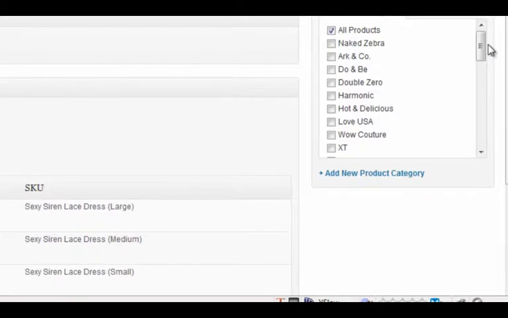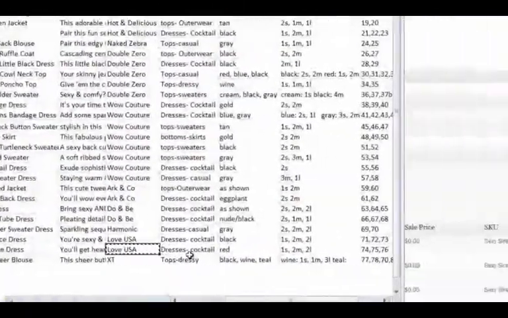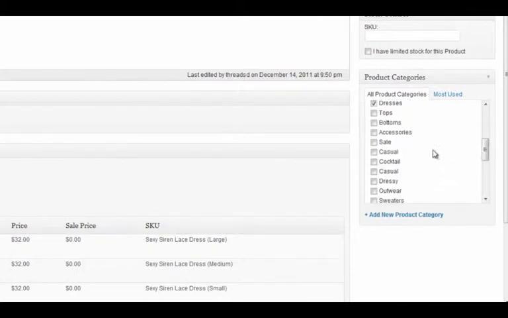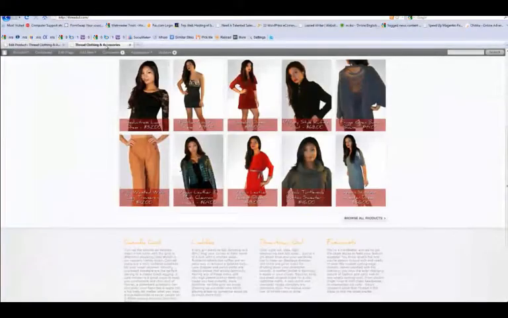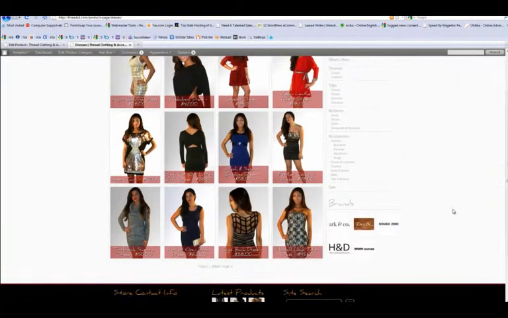We want to fill in the rest of our categories as well. So if we go back to our cheat sheet, you look at categories. This is a cocktail dress, so we want it to go in dresses and cocktail dress. And then we have a function on the site that shows, if you go into, let's say, dresses, our actual brands. And if you click on one of these, it's going to pull up all the products that have this brand. And it's a good little feature just for our users to be able to search better on the site.